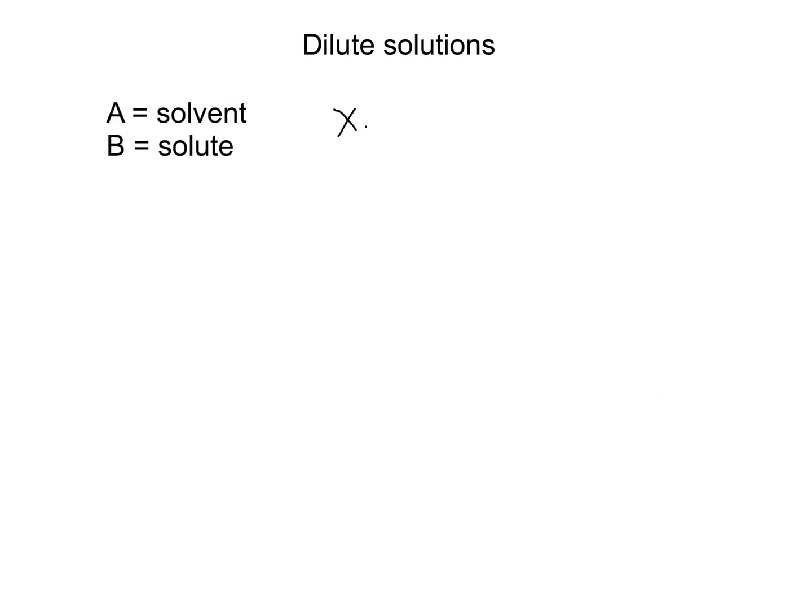To convert from the mole fraction, which is equal to the number of moles of solute divided by the number of moles of solvent for a dilute solution, to molarity, which is equal to the number of moles of the solute divided by liters of solution, we are going to need to convert from the number of moles of the solvent to liters of solution. Since we are in the dilute solution limit, the solution is nearly all solvent, and so we can approximate the volume of the solution as simply the volume of the solvent. So we need to convert from number of moles to volume.